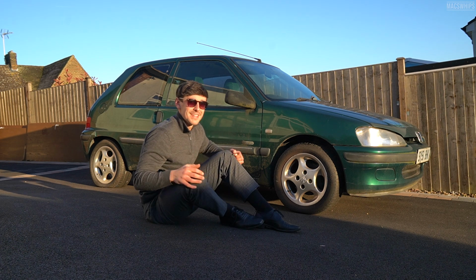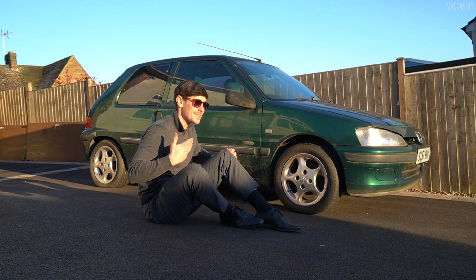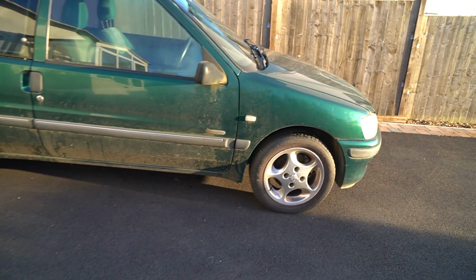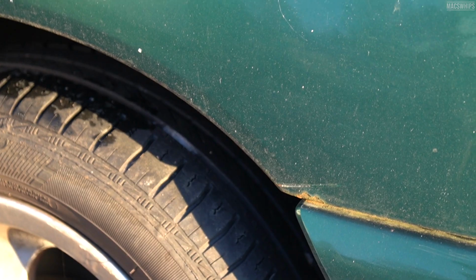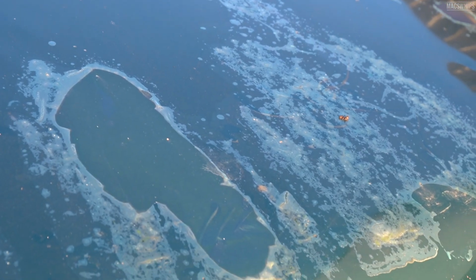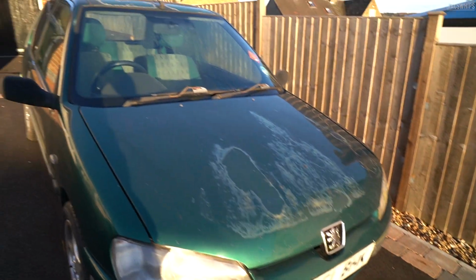I'll show you everything that unfortunately I've let happen to Tim over the past 8 years. Tyre flat, not a big problem. The engine doesn't seem to be too bad. Mould growing because I'm a disgrace. The gearbox doesn't seem too bad. Rust forming because I'm a disgrace. I think it's only done 76,000 miles, so it's not a hugely high mileage car. It just has been really neglected over the past 10 years. The lack of paint on this bonnet is embarrassing, to say the least.